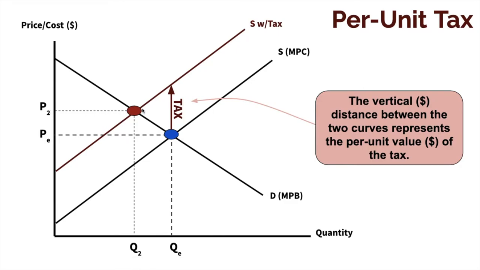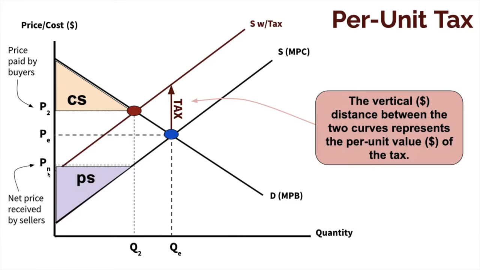That's what consumers are paying, and that's how many units consumers are buying. But consumer surplus and producer surplus have both now changed, and so has not just the price paid by consumers, but the price received by producers. Because of the tax, producers are not getting a price of P2. That's the price paid by consumers, but the net price received by sellers is the price after we take into account that per unit tax, right? The price paid by buyers, P2, minus the tax.